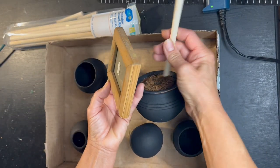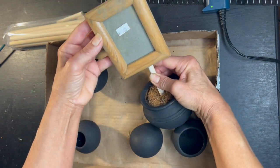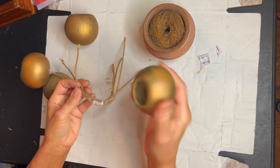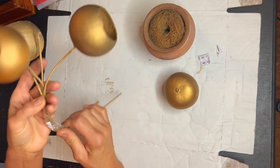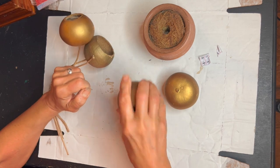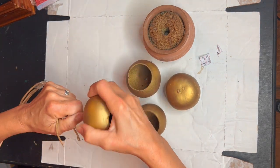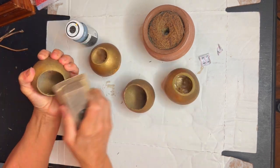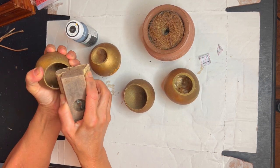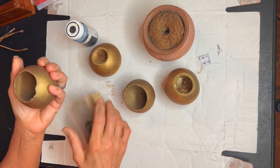But that little cauldron is going to become something really cool. But these pods, which I got for, how much did I get them for? Oh my gosh, that's crazy. I love thrifting. So these little pods I am going to make into little miniature cauldrons, because no self-respecting witch would have a shop and not sell cauldrons. It just isn't done.